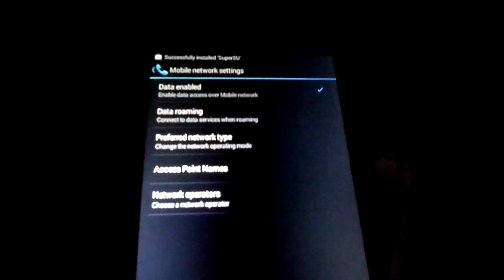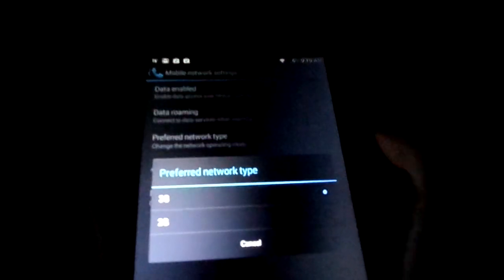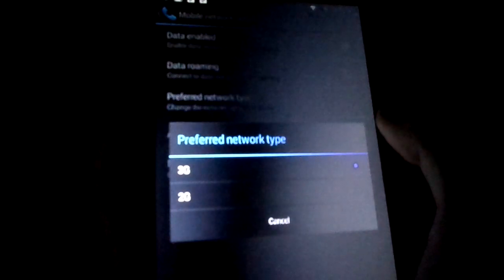I've actually called T-Mobile to see if I can get it set up, because if you go into mobile networks, by default it has data enabled. Data roaming is not enabled. Preferred network type, you can choose between 3G and 2G. And then you have access point names, and then network operators. You get this little notification at the bottom that says error while searching for networks, and you'll keep getting it if you click search for networks. And choose automatically, it says cannot connect to the network right now.